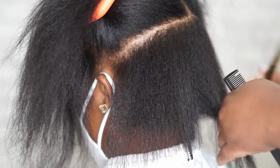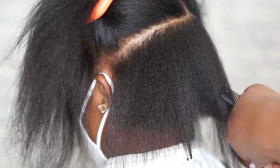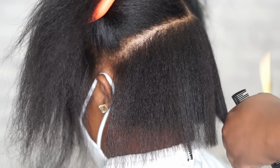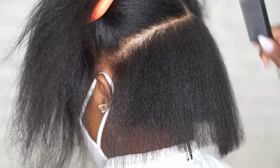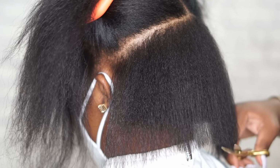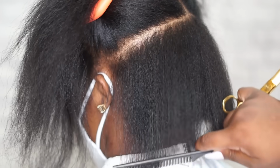Some people use chemicals or colors, so over processing it'll do it. Just how you deal with your hair, like I said before, your ponytails. Like if you have broken hair in the middle, your ponytails or your ponytail holders could be doing it just from overdoing it. Also, some people have thyroids that mess with their hair, eating disorders, just all kind of stuff.